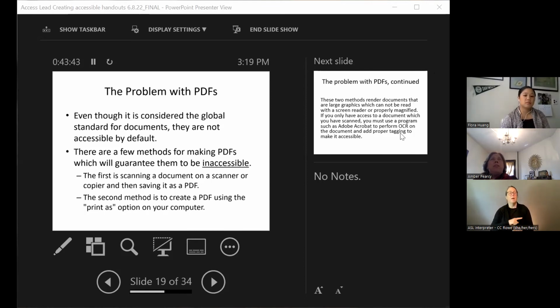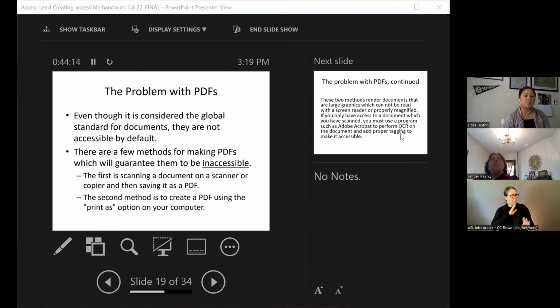But before we really start talking about PDFs, I'll just acknowledge that PDFs are probably our most complicated and complex format to make accessible. So this is just going to be a high level, brief overview of how to make a PDF accessible. But I have tried to include at the end some more extensive resources so that people don't leave just feeling completely discouraged and intimidated by PDFs.